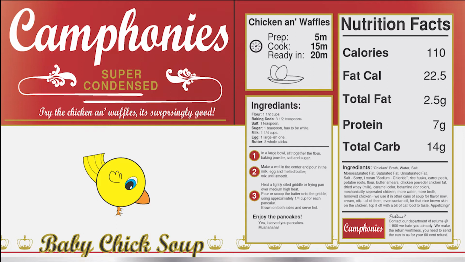The last one is protein. There's 7 grams of protein in this soup. So again, I'm gonna take 7 grams times 4. 7 times 4 is 28. So 28 calories in here are from protein. So that is how they get that calorie number, that 110. They add up those 3 subcategories and it adds up to 110. And then you can know the breakdown of this food. Whatever you're holding, you'll know, okay, this is 50% carbs because if there's only 100 calories and 50 of them are from carbs, you know what it is.